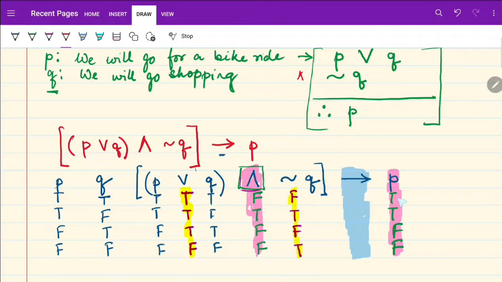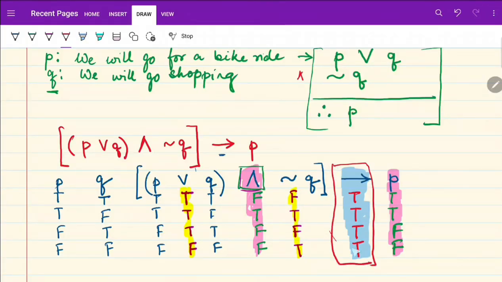False and true should return a true, right? True and true should return a true. False and false should return a true. False and false should return a true. So here we see this was the final column of the truth table that we worked on. This entire column of values is true, correct?